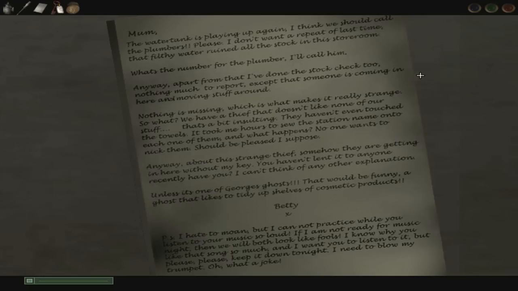Mum, the water tank is playing up again. I think we should call the plumbers. Please, I don't want a repeat of last time. That filthy water ruined all the stock in this storeroom. What's the number for the plumber? I'll call him. Anyway, apart from that, I've done the stock check too. Nothing much to report, except that someone is coming in here and moving stuff around. Nothing's missing, which is what makes it really strange. So what? We have a thief that doesn't like any of our stuff? That's a bit insulting. They haven't even touched the towels. Well, someone has now. It took me hours to sew the station name onto each one of them. And what happens? No one wants to nick them. She'll be pleased, I suppose.